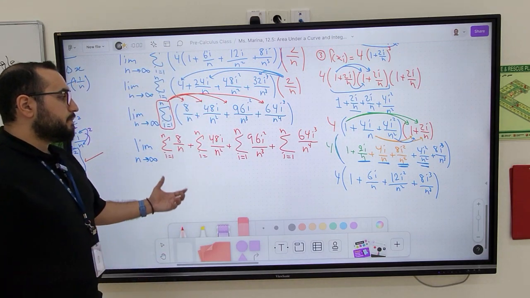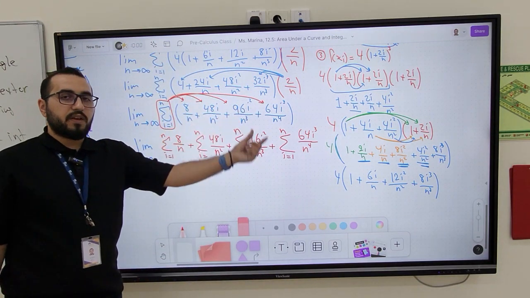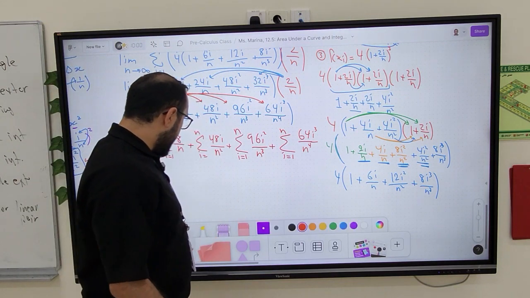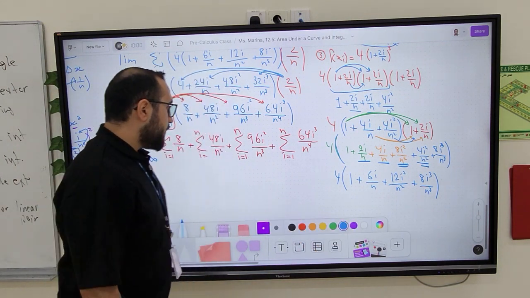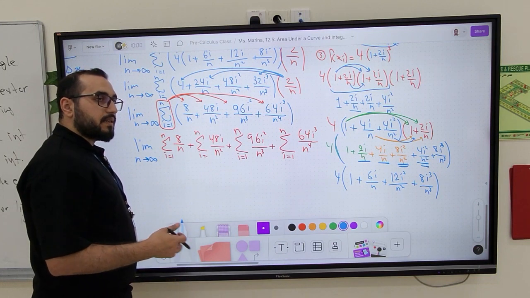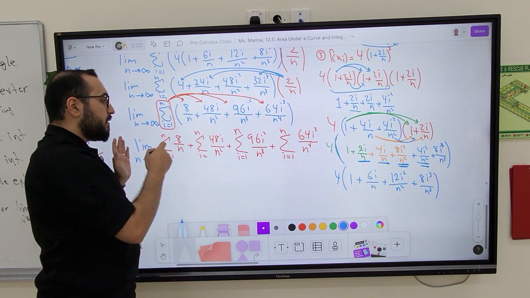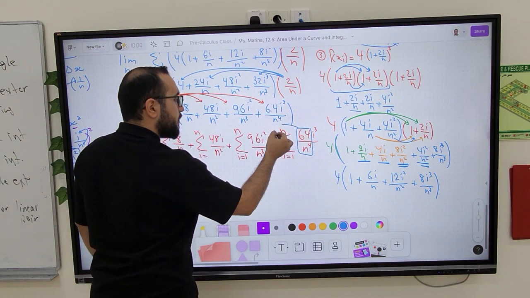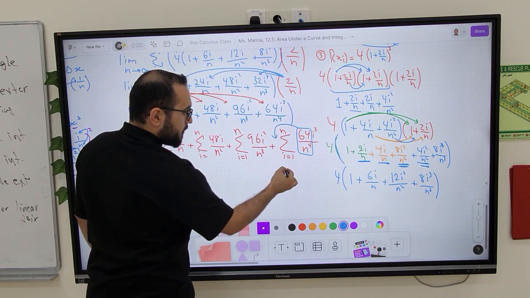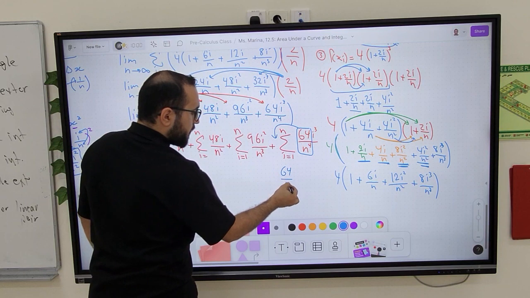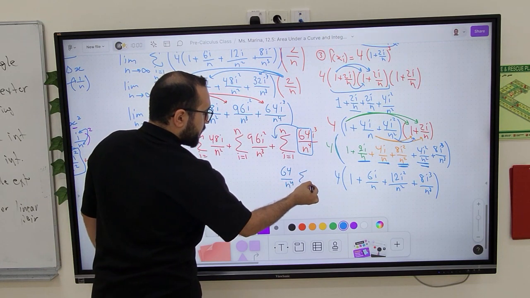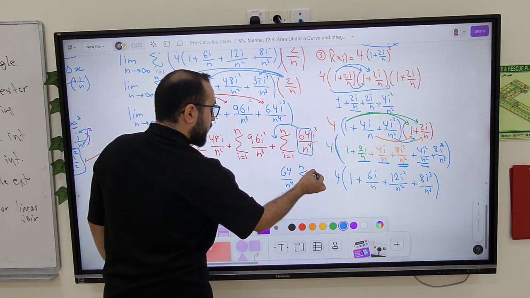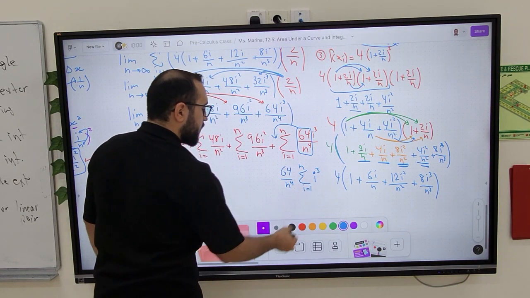Now as you can see here, I distribute the Riemann sum for every part. Why? Because I need to isolate i. Now, how can we isolate i? So, as I told you, anything beside i, take it before the Riemann sum. So, we take 64 over n before the sum. So, it will be 64 over n to the power of 4, Riemann sum i equals 1 to n. Let's remain i to the power of 3.